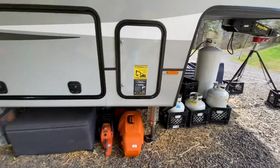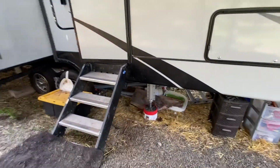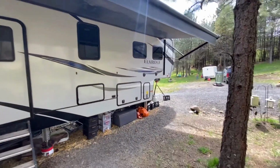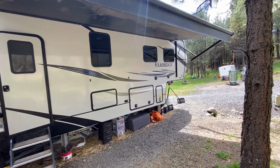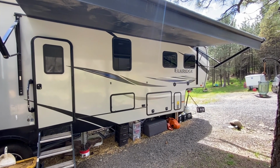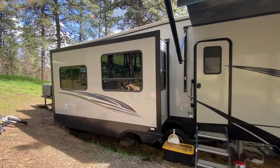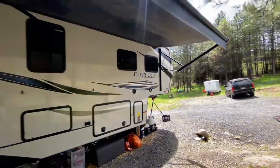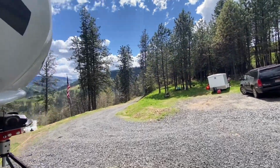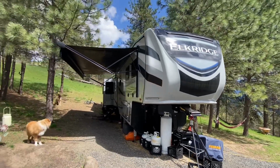We love it. We haven't had any issues with it. The 6-point leveling system, we do use the Anderson blocks to put underneath that leveling system. Makes a huge difference, having the tripod on the front and the Anderson blocks, very little movement. We had some problems during the winter when it was super wet and the ground was super soft. We had some shake when we were inside, but since the ground dried up, we haven't had that issue. I definitely recommend putting a tripod on the front. Really helps with all of that.